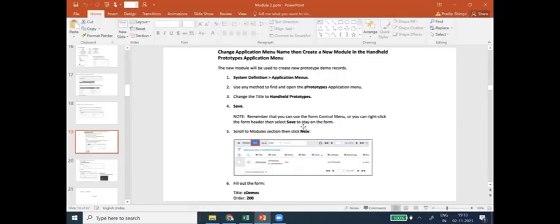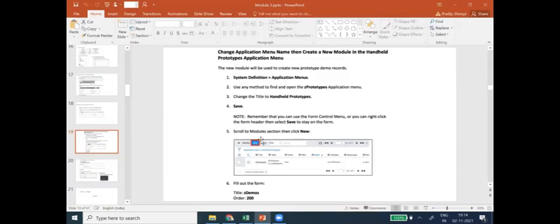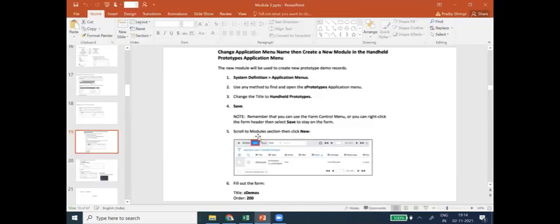Okay. Then there is this one here, some application related stuff. And now this is the application which you have created. We want to create the module below that.